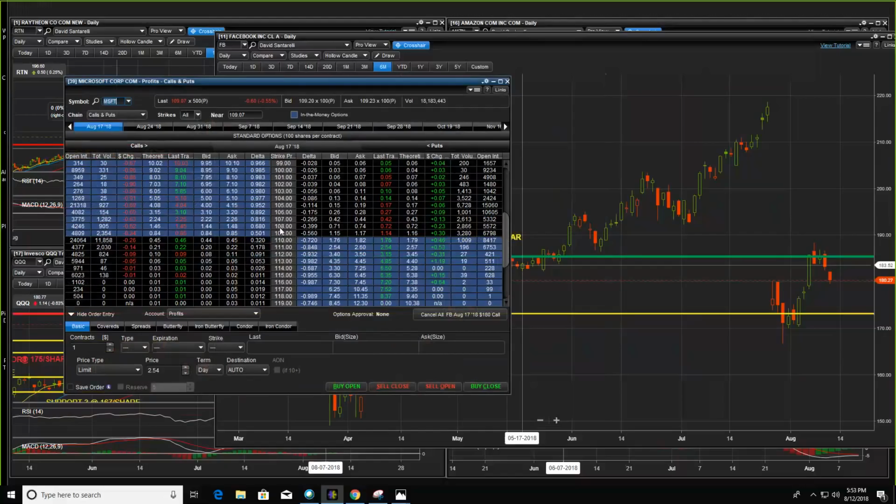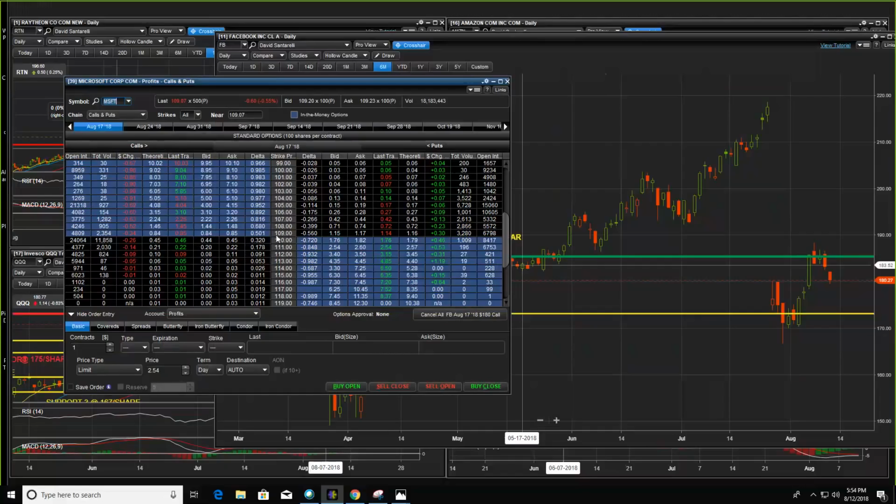So if you entered into that 109 strike call for Microsoft, like I said, it's 84 cents. You have to multiply that by 100. So it's going to cost you $84 to have control over 100 shares of Microsoft above $109 a share. So if Microsoft's at 109.50 on August 17th, obviously you paid 84 cents for it, and you have the 109 strike. It's only going to be worth 50 cents. So you just lost 34 cents a contract, or $34 per contract.